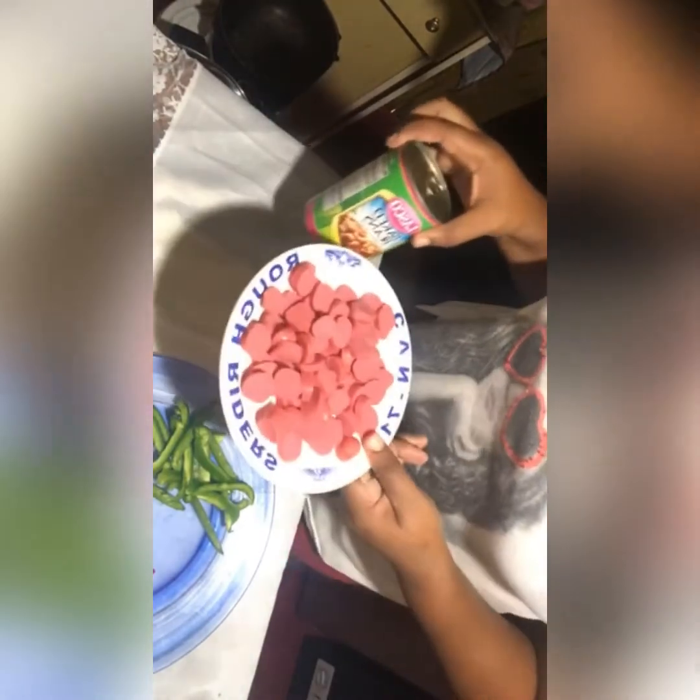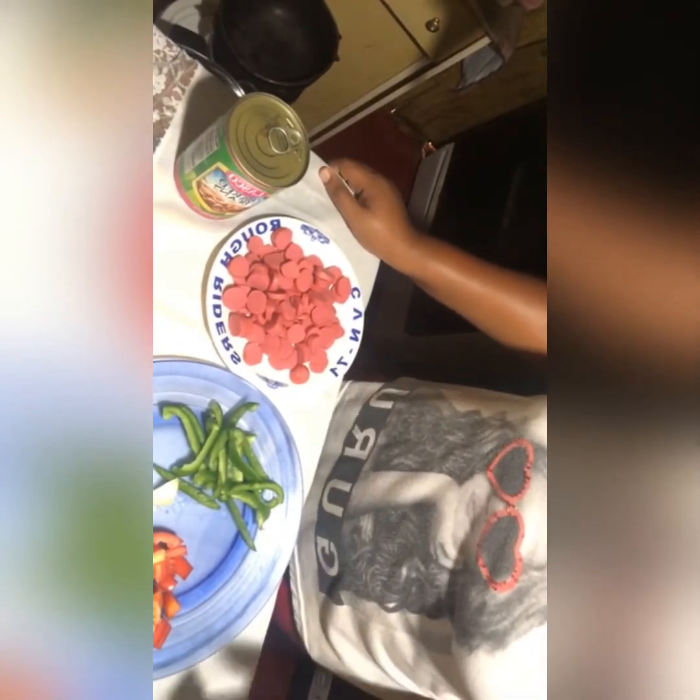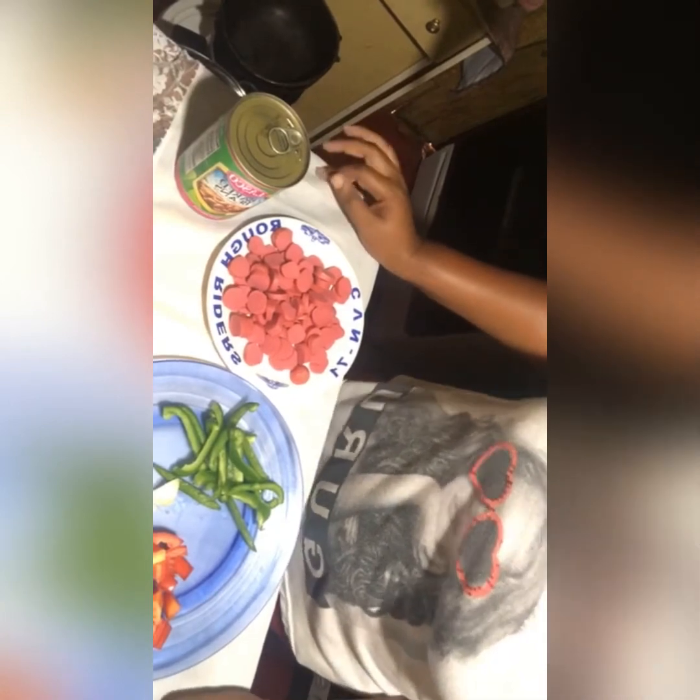What are you making? Oh, I'm making fried dumpling with baked bean franks here and my seasoning. Just a quick and easy, simple breakfast. Nothing fussy, but I've been getting this request for so long, so I've decided to do it.